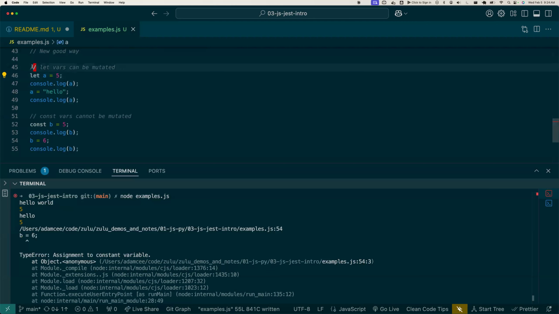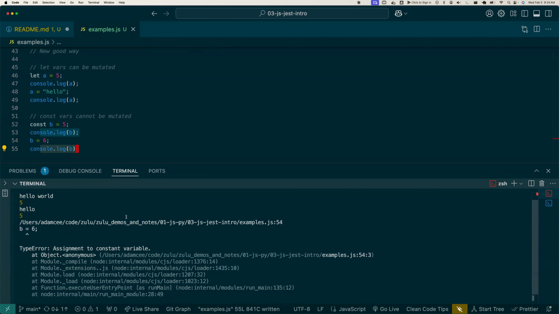It was all comments, so the JavaScript runtime ignored them. It got to here. It created this variable. It printed it out. It changed the value. It printed it out. It created this variable. It printed it out. It changed the value. It printed it out. Almost, not quite, because I got an error.